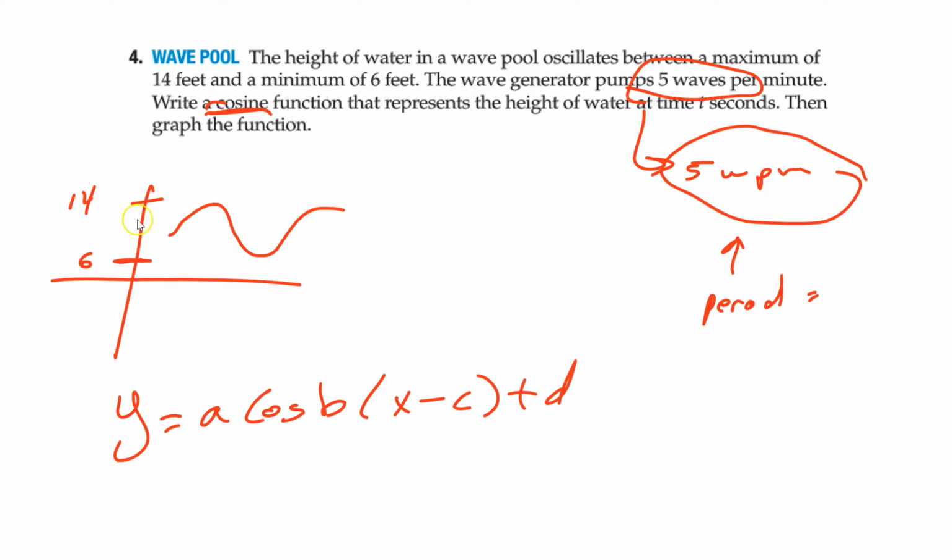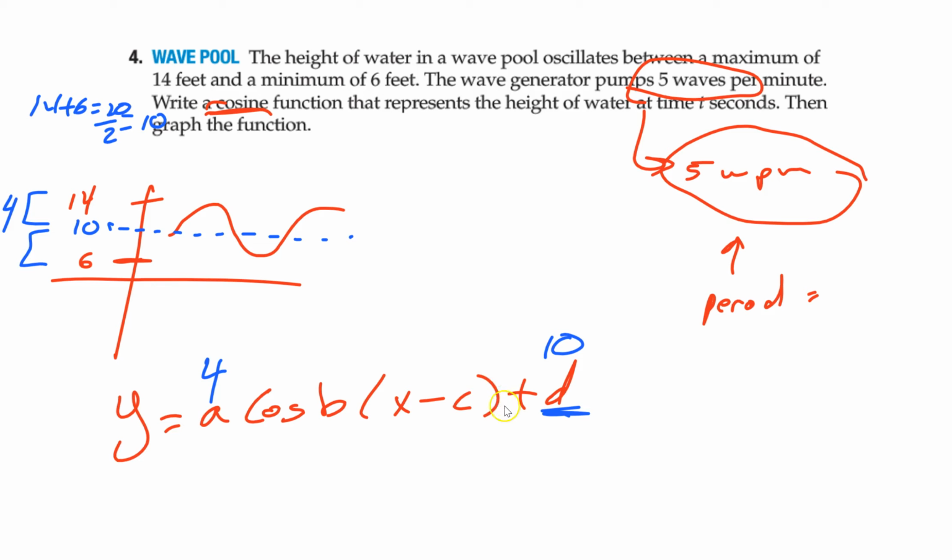So if this is our graph, remember, first thing I do is find the middle. And the way you find the middle is just the halfway between these two. So you have 14 plus 6 equals 20 divided by 2, right? That's how you find the middle of anything. Add them up and divide by 2, and that is 10. So the middle of my graph is 10. You know what that 10 represents? The middle, vertical shift. If my middle is 10, look at my amp. It's 4. So we got that part taken care of.